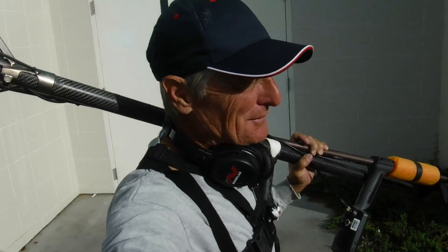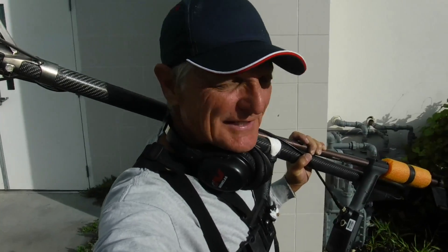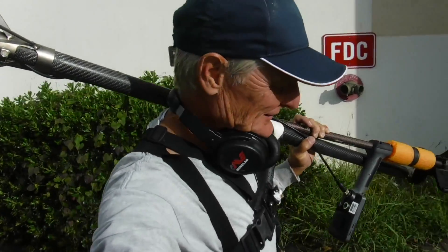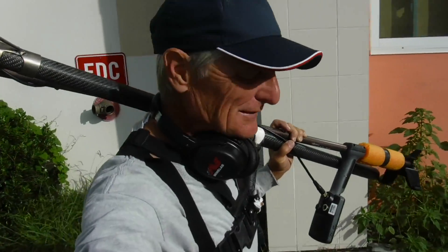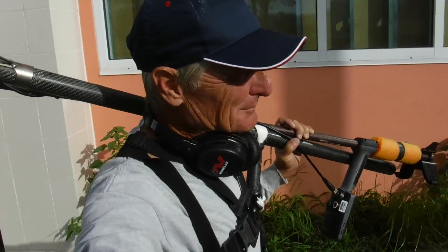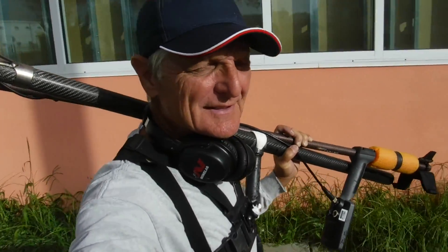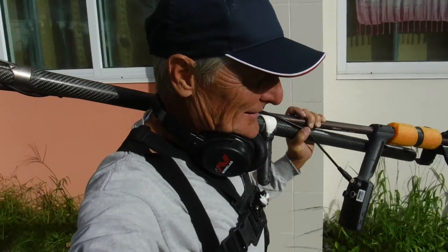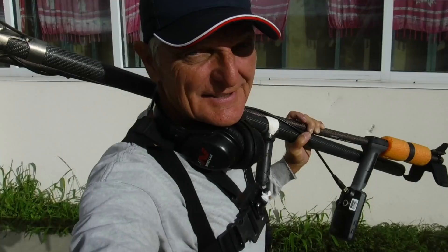The sun's out right now but we do have about a 30% chance of rain. It was raining coming down here so I got my rain jacket, though not totally waterproof. We'll set up and go down and hit the beach. A lot of people have been hitting the beach — it's been under a lot of pressure from detectors lately, but we're hoping some old stuff will wash up. Let's get down here.